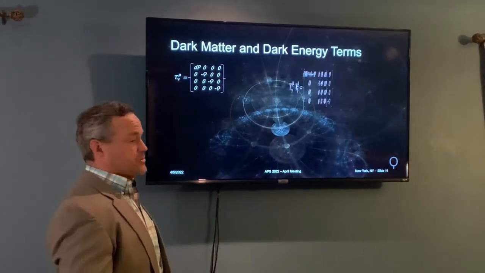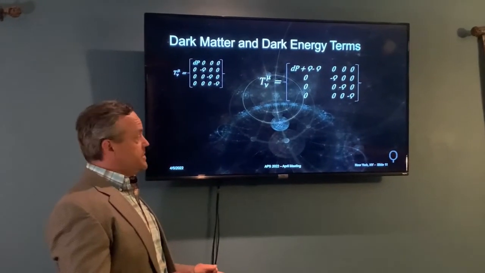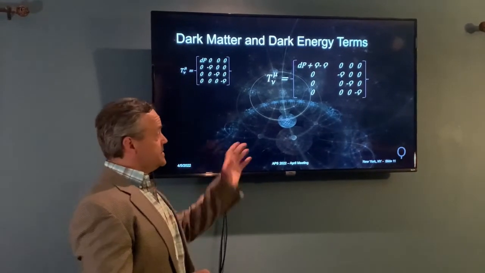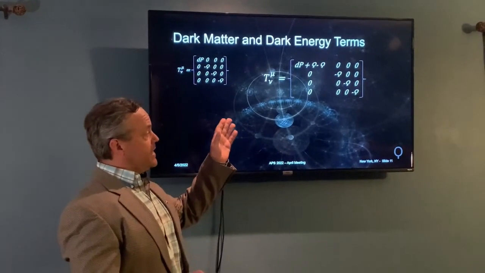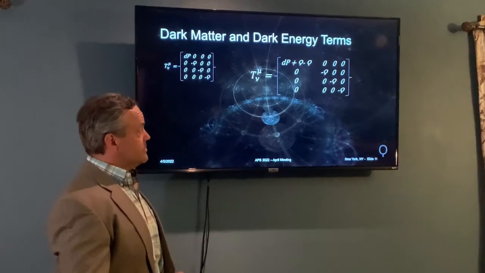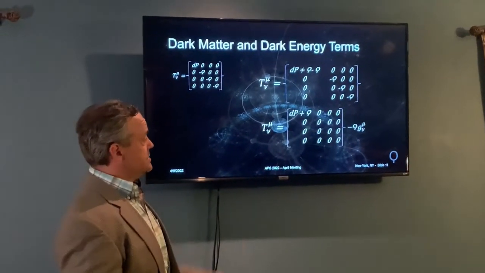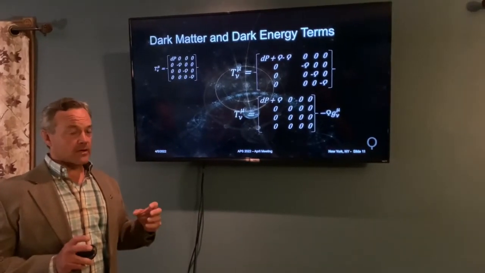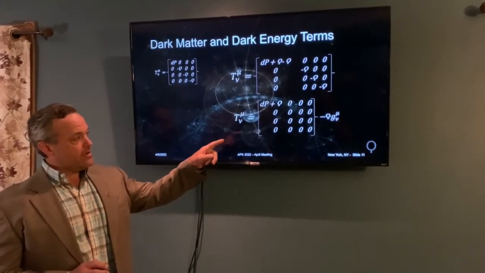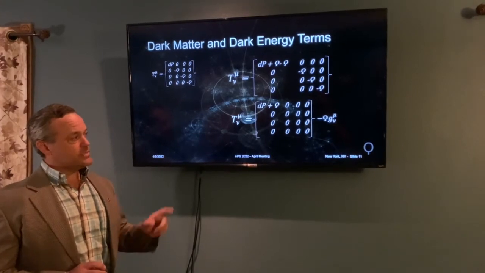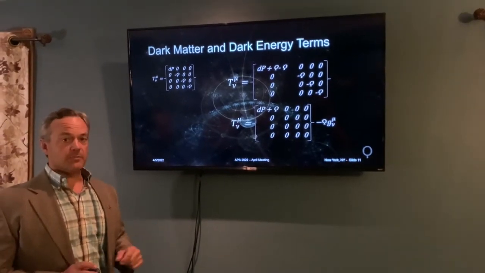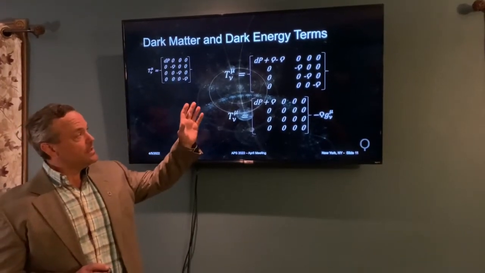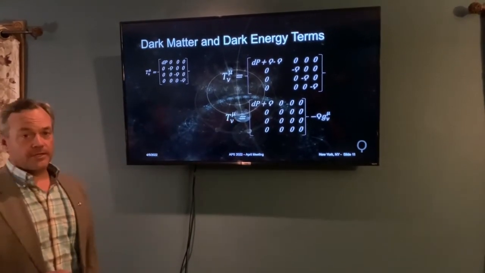You can always subtract and add something without changing the tensor. So what I've done is add surface tension to this time term and subtracted it. But now you see we have negative terms along the entire diagonal. So we can rewrite this tensor as a mass term plus some extra term we'll call dark matter. And then we also have the octahedral stress times the metric, which we call the cosmological constant or dark energy. So you see how surface tension can be broken into dark matter and dark energy?